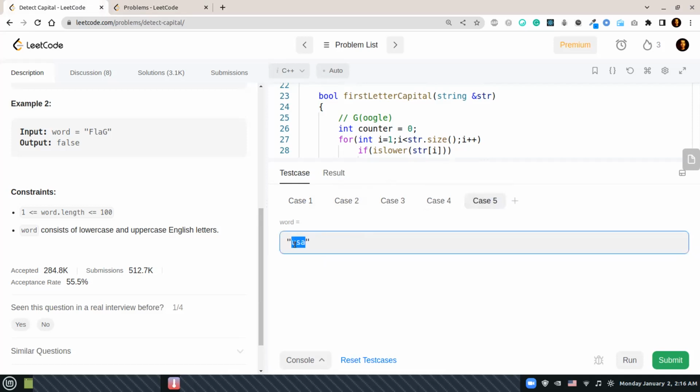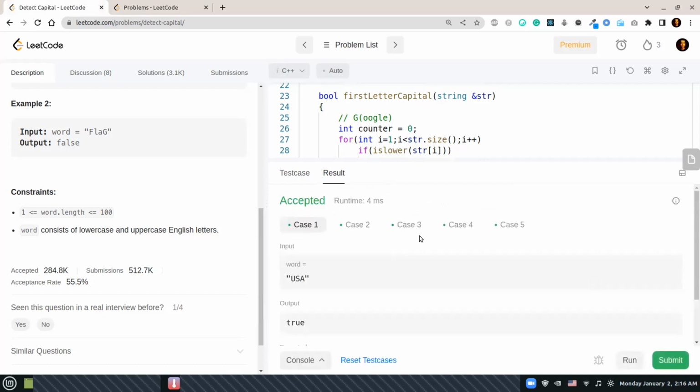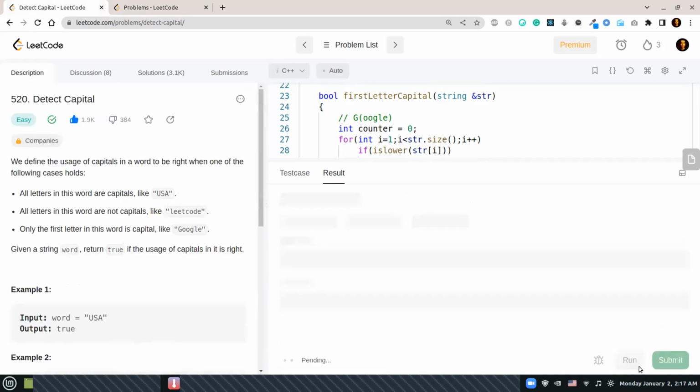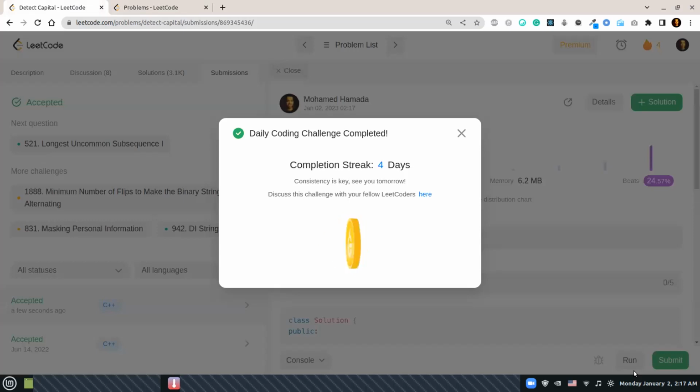And finally, let's make Egypt. This should give false. Run. And yeah, all test cases are accepted so far. Let's submit it. Here we go. Yes, so this was pretty easy.